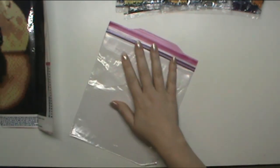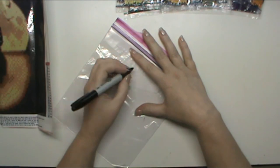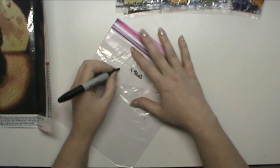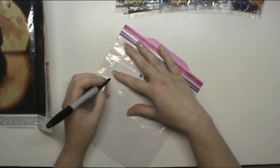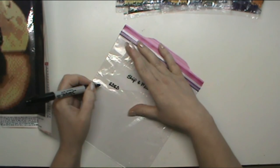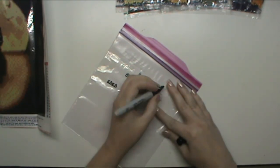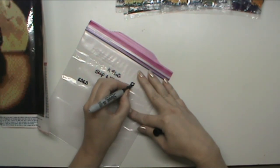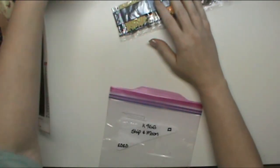I've got my box of baggies right next to me. I'm quasi-prepared for this. So, we're going to do K966, Ship and moon, and down here we're going to put EveryDayEDeals. So EDED will be the... and I'm going to put a little box in that corner right there of the little white righty part, just to indicate that there is an issue that needed to be addressed.